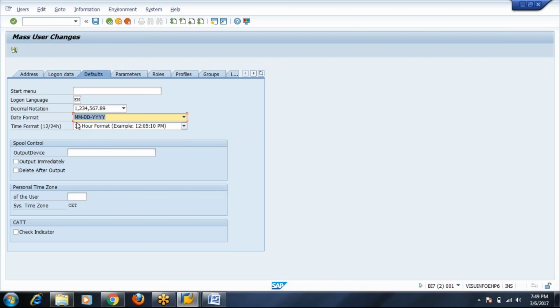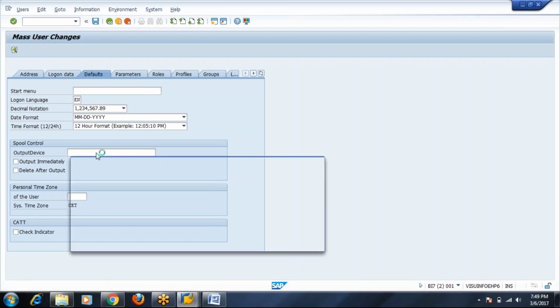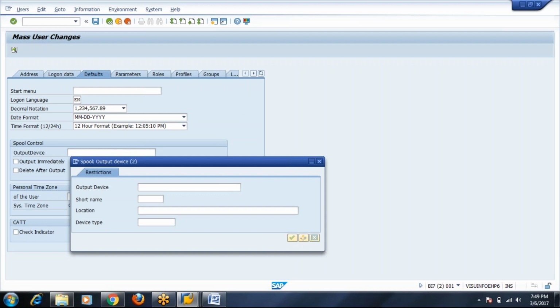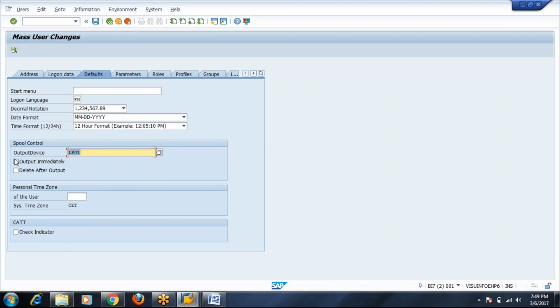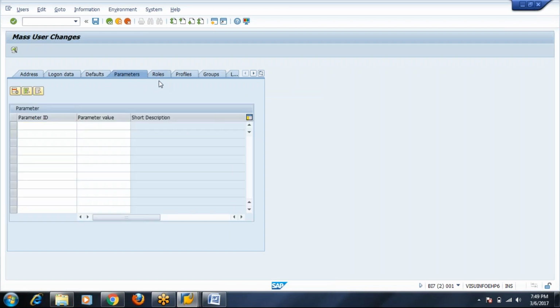If it is a US project, we go for MMDDYY, depending on the country, client. Spool: I will define the default spools. Output immediately, delete after output. Then parameters, roles.